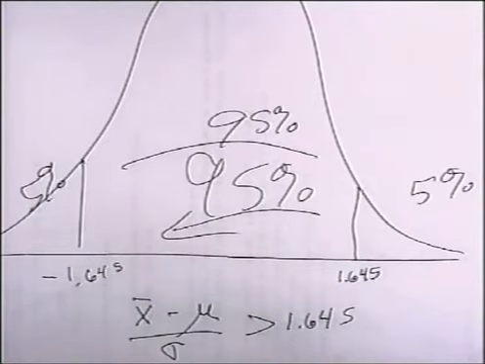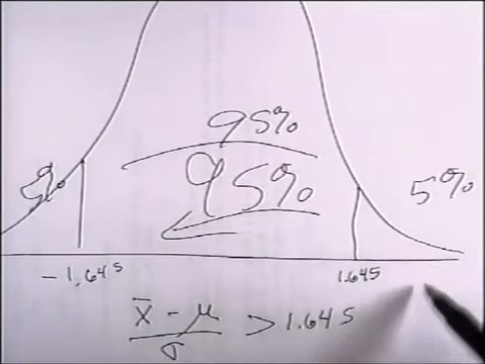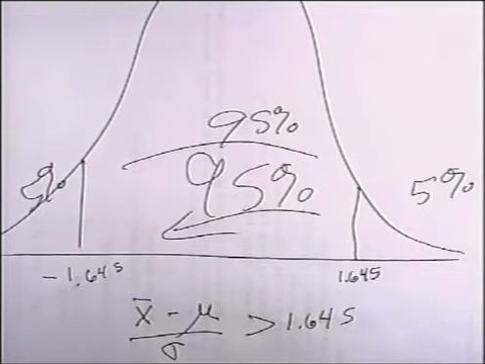Okay, so if I was doing a one-sided test for 99%, I would have 1% up here, and I would look at how far I have to go to get 99%. I go look up 99% and get a number. If I'm bigger than that, that's telling me that I've grown.